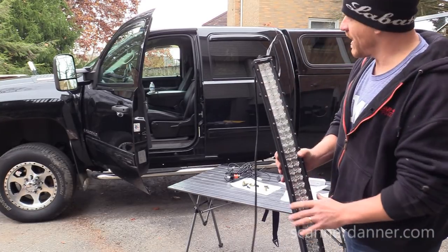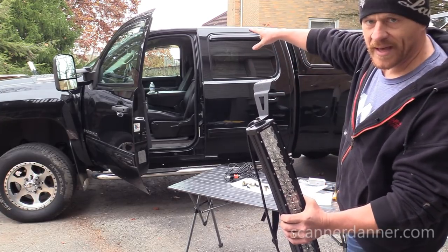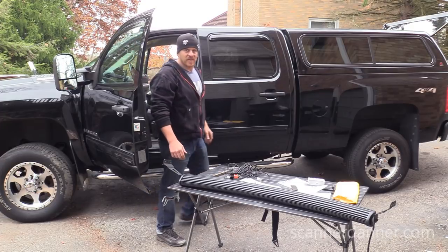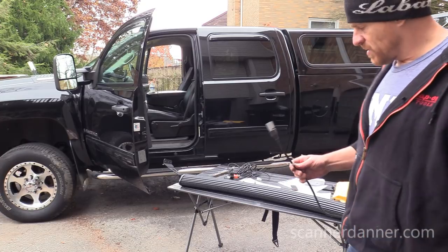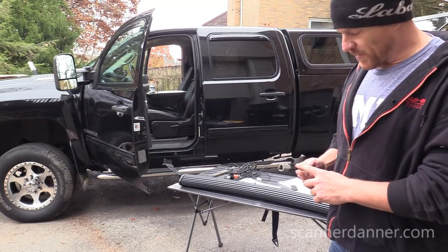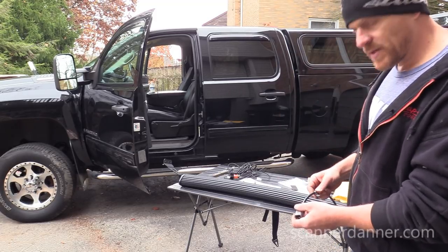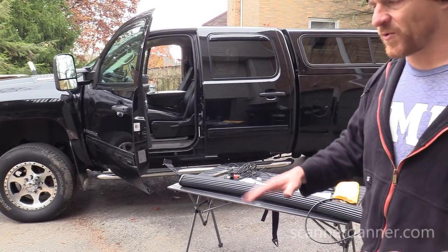This is where I'm going to need another hand setting this up. The reason I'm mounting them here is I want to mark real well on my cab where I'm going to drill holes. Something else to consider is running this harness into my truck. This doesn't come apart, so it's not like I can drill a hole in the roof of the truck and feed this down in. All of this needs to be considered before you drill holes.